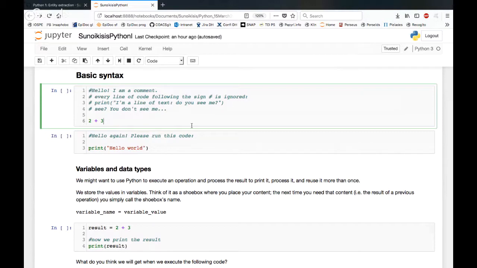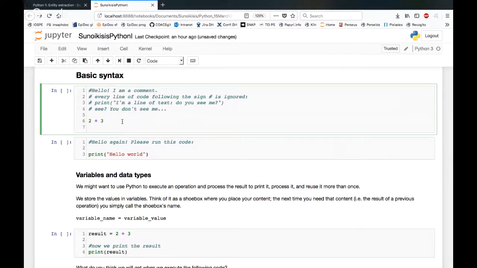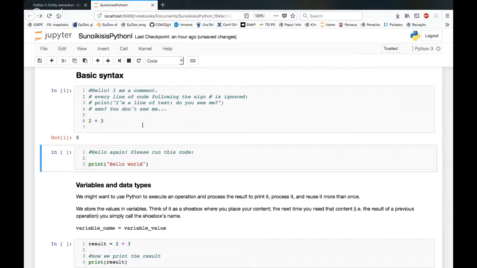And then we have 2 plus 3, which is now something that we want to calculate. If we run it, this play button here means run the cell, which means execute the code in the cell I'm currently in. We want to calculate 2 plus 3, and the result is 5.